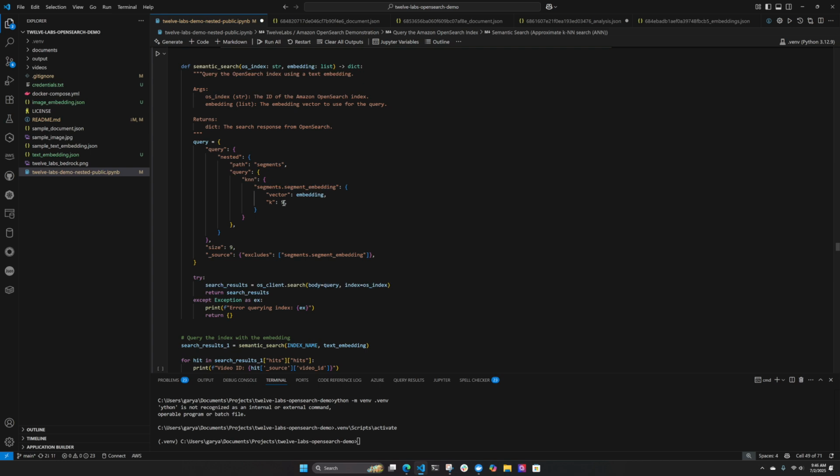We're going to use the segments and score those segments, but then we're going to return unique videos, not segments. The other thing I want to call out: typically, if I'm doing a search, I want to find what video, maybe I need the video ID or the URL. The one thing I don't need, and it's the biggest part of these documents, are the segments themselves, the embeddings. So I'm going to exclude those. There's no reason to return those embeddings unless you want to visualize them.